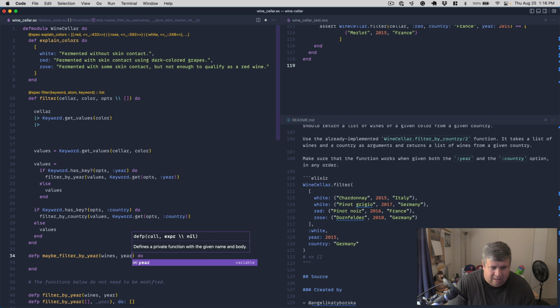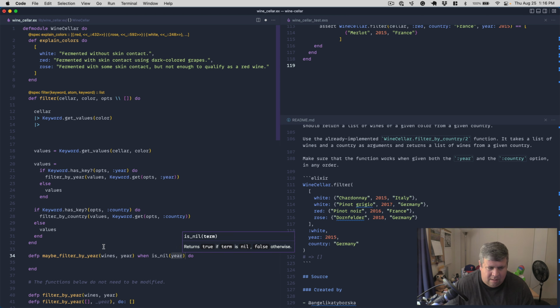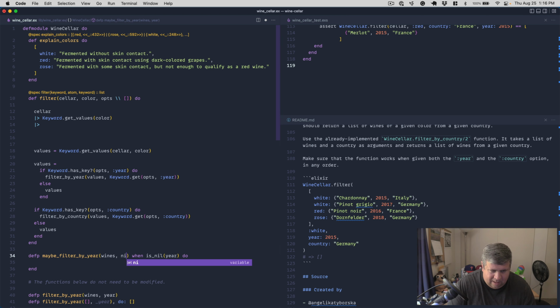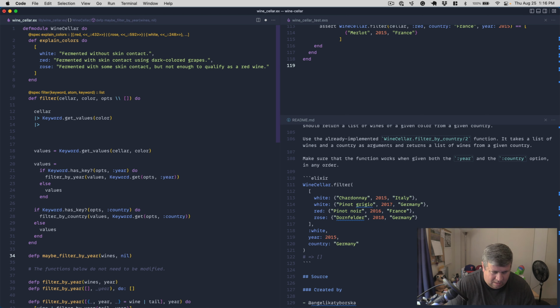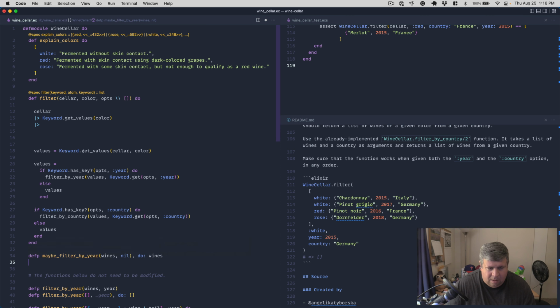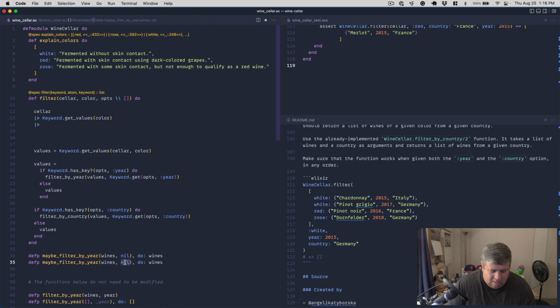It would match when year is nil, or you could just pattern match it into nil, and return the wines.